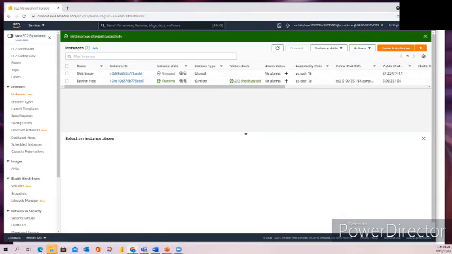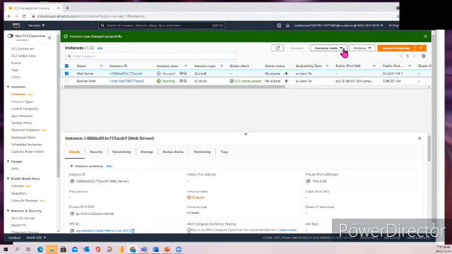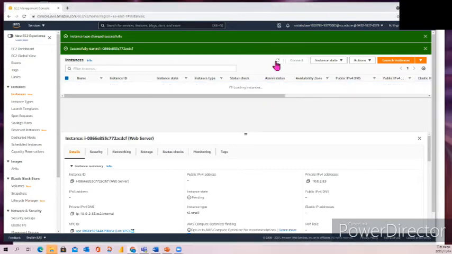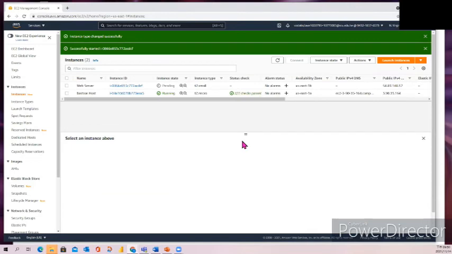Back to the instance. Start instance. Congratulations, you have successfully resized your Amazon EC2 instance.